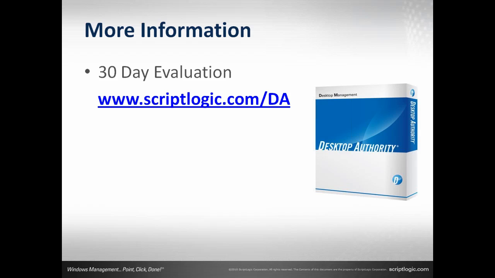There is a full 30-day evaluation of ScriptLogic's Desktop Authority available online. You see scriptlogic.com/DA. We also have a test drive of the product, which is an online evaluation where, through a web browser, you have access to a little server and workstation VM pair, and you can use Desktop Authority, configure it, and then log in as the user and see the repercussions of it, in case you don't have a demo environment yourself and you don't want to put this in production. So keep that in mind as well.